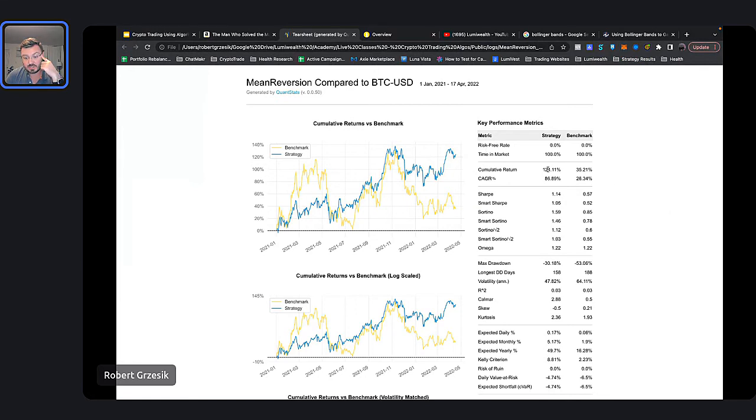So here you can see that we would have made 124% investing on our strategy versus only 35% investing in Bitcoin. A heck of a lot more money. Was that almost 4 times the return? Significantly better returns. So remember, compounding makes this so you will end up making a lot of money. If this is consistent year over year, you'll make a ton of money doing something like this. Our Sharpe ratio is a heck of a lot better than Bitcoin. Bitcoin has a 0.58 Sharpe ratio. We have a 1.14, more than double. Great. So far everything's looking very good, or pretty much exactly double, actually.